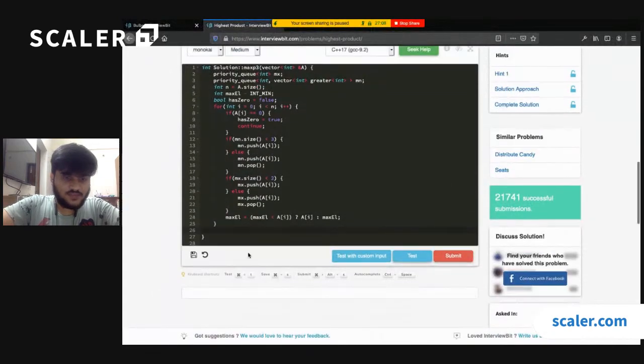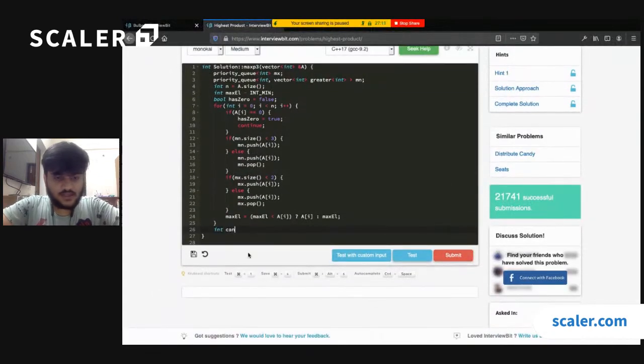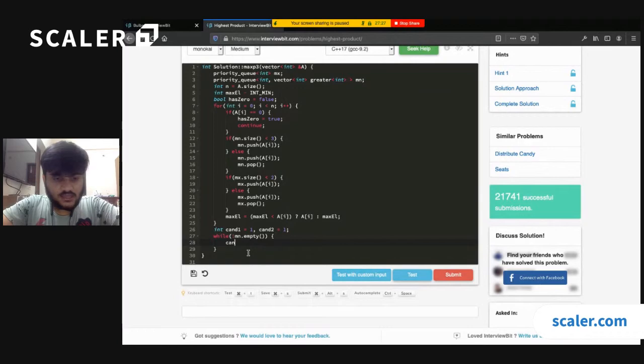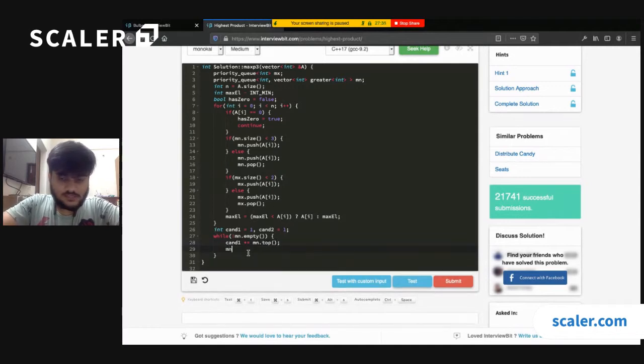So what we can have is 2 candidates: int candidate1, initialized to 1, as well as int candidate2, also initialized to 1. Now, while mn is not empty, candidate1 can be multiplied by mn dot top, and we can just pop out the element.